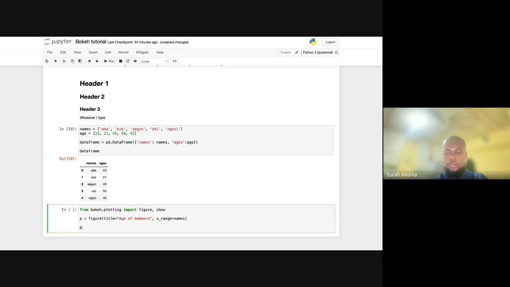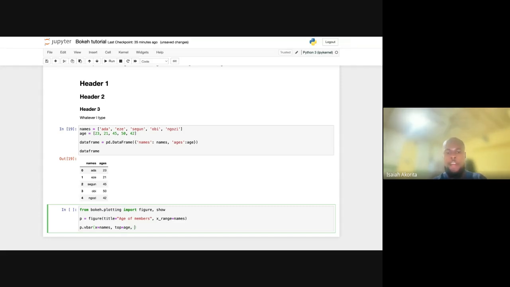Then in creating a bar plot, you can use V-bar, which is another term for vertical bar. So your x-axis will be the names, right? And then the top of the bars will be, what's it called? Age, okay?